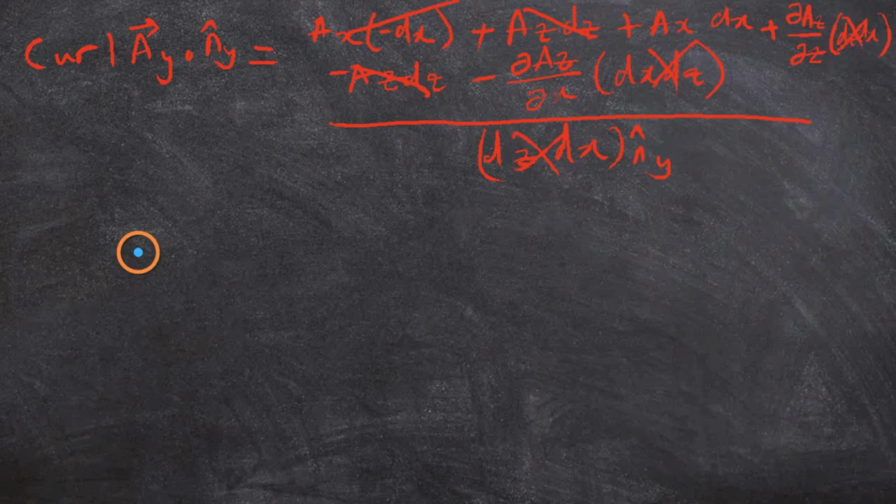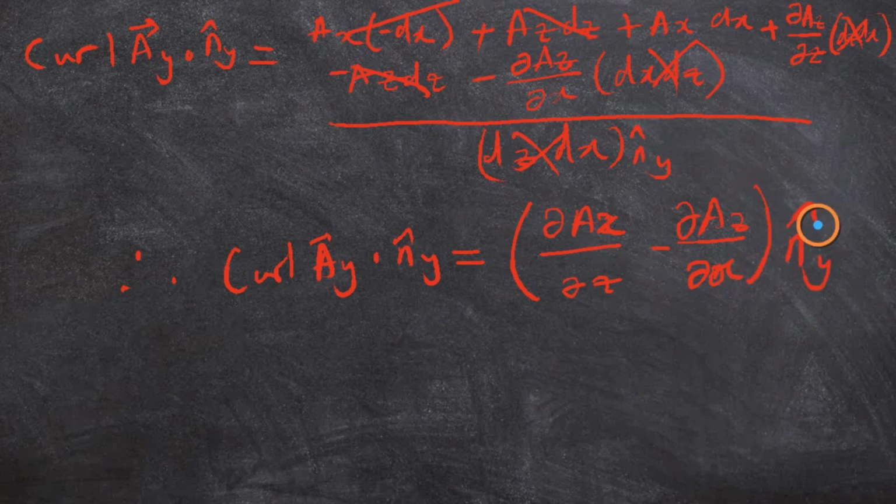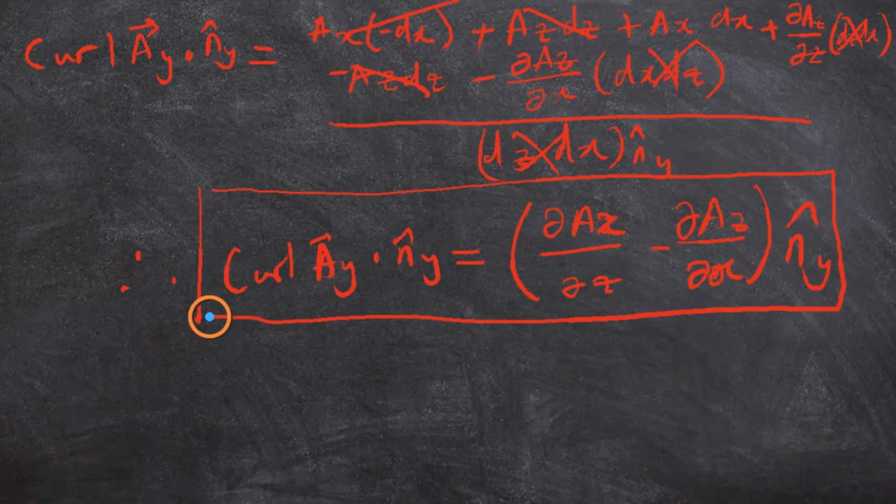So all those terms pretty much disappear, leaving us then with the curl of A, of course, in the ny hat direction, which can then be written simply as this expression, the partial derivative of Ax with respect to z, minus the partial derivative of Az with respect to x. So these are the expressions we finally end up with. I think the top one was supposed to be Ax and not necessarily Az. So yeah, that becomes Ax, and then of course that one becomes Az, not Az as we have it on the top there. Okay, so that's good. We could call this equation number 2.